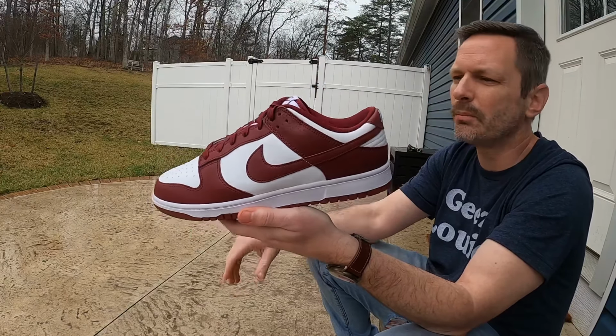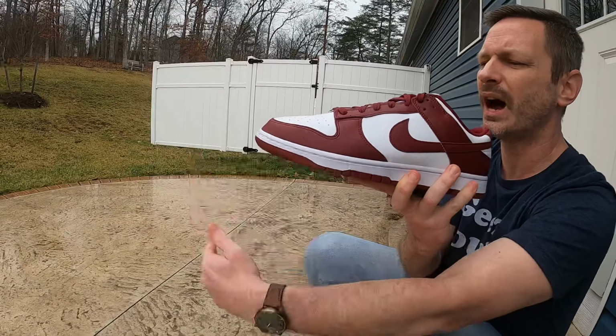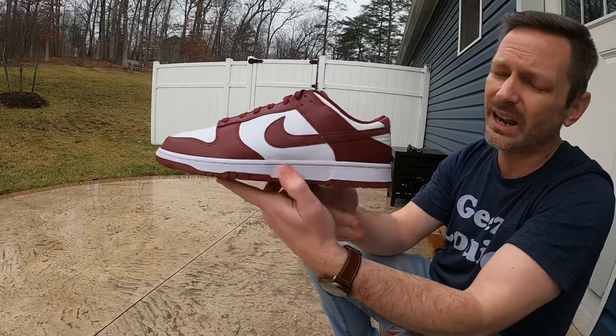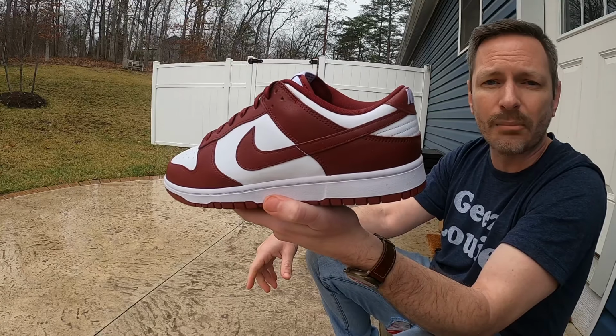The toe box is shaped nice. It's not a real sharp, 90-degree angle there at the top, at the front. It's a gradual slope, and I really, really like these kicks. Let me know what you think about them. I'm out.